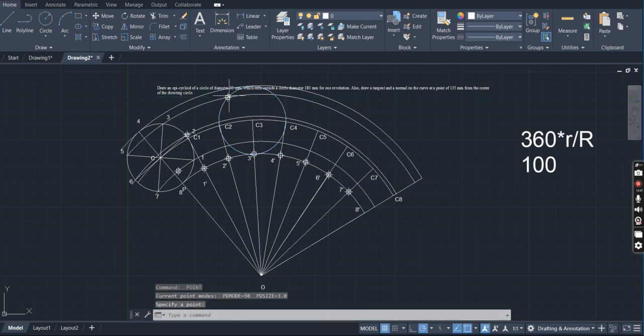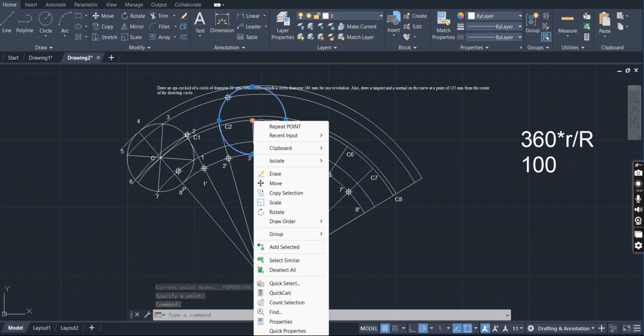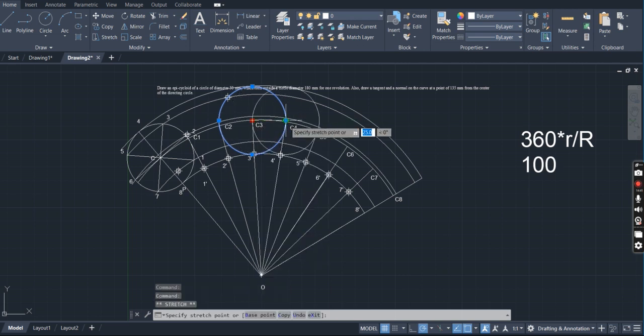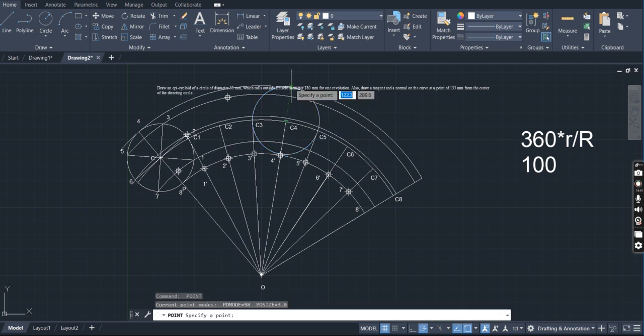PO, click on the circle, circle center from C3 to C4. Now it is intersecting here.